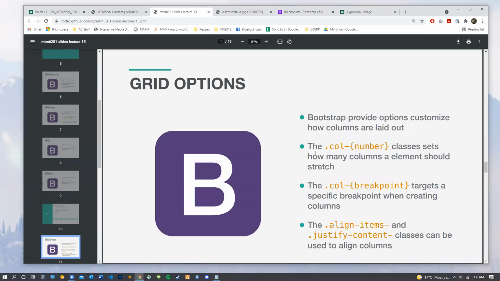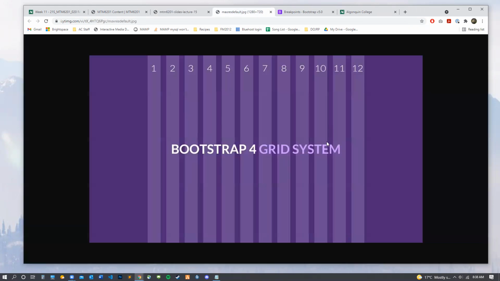Okay, so we don't always want to have equal. We could say the column with a certain amount of numbers. So we could specify it. We can say I want it to be this many columns, this many of the 12. Right? Or we can say, I want it to be equal numbers, but only at a certain breakpoint. Just like container, I can say, I want these columns to be 100% width until we get to a certain breakpoint, in which case then they'll break into this, right? It might make sense to say, I want the container-md for medium. So it would be 100% width until we hit a medium breakpoint, in which case it'll be fixed width. And it'd be the same thing with the columns.